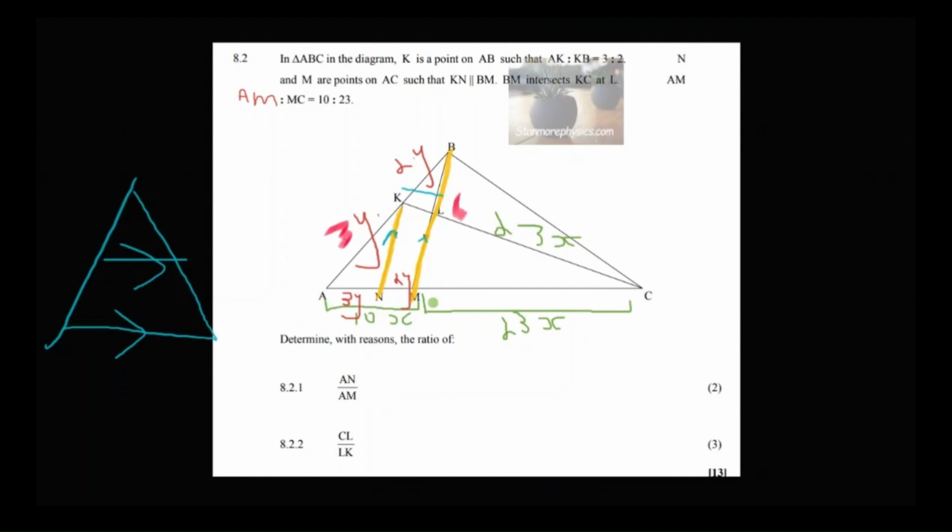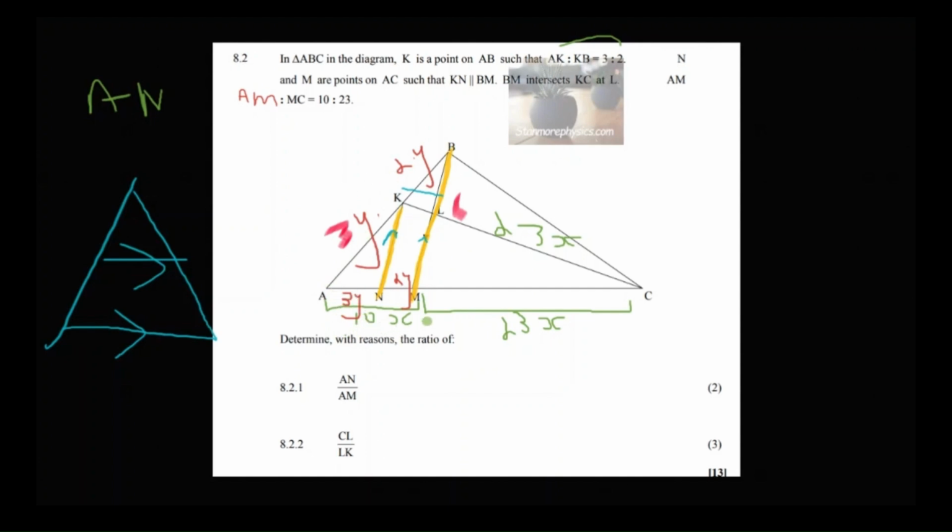AN over AM. So first and foremost, do we have a ratio variable for AN? Remember, guys, we already said that AN is in proportion to AK, but here's the little trick. You can't just write it down and say AN equals 3. No. When you are dealing with a ratio, what does a ratio mean? It always has to be in fraction form, or it can be written like this. So you need to write it as a pair. You know that AN is in proportion to AK, which is 3y. That's why I've written down 3y over there.